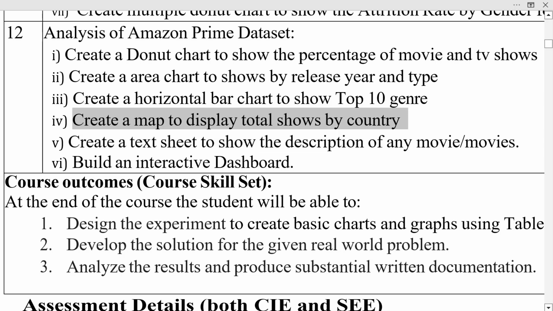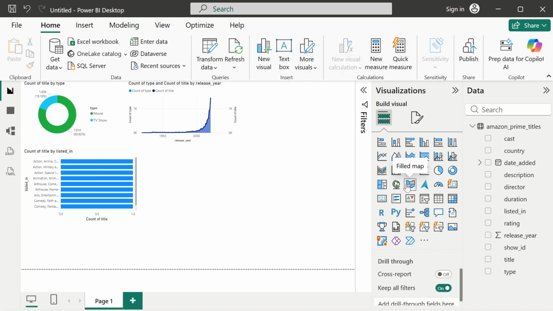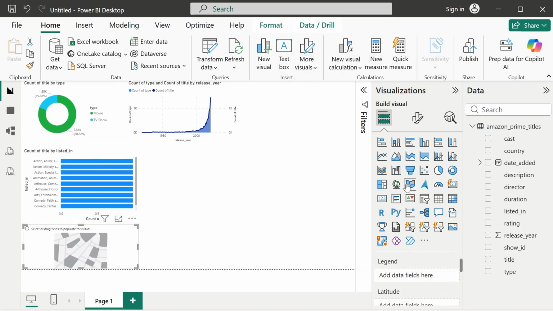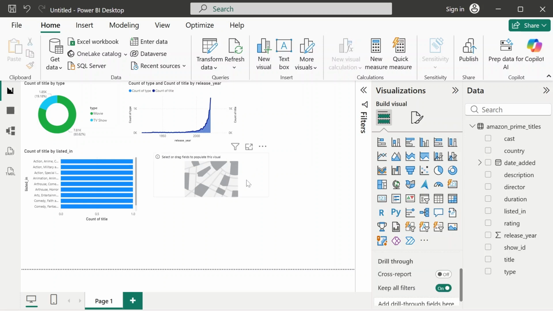So, map shows by country. For that we'll choose a filled map because it'll be colorful. Or else we'll do both and compare which is better. First I'm taking the filled map.